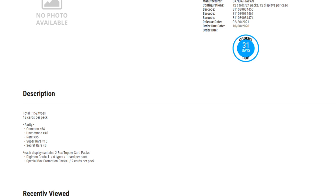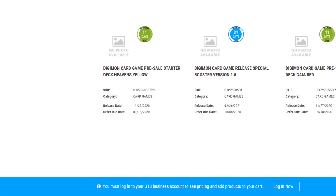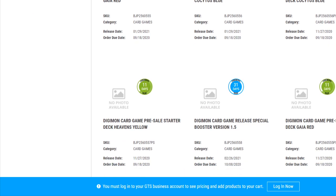The last thing I want to touch on before we leave is that if we look on this, we see the Stardex, we see 1.0, we see 1.5, but the later three starter decks, the ones for black, green, and purple, are nowhere to be seen, despite the fact that 1.5 is up. So I think it's safe to assume that those starter decks will not be releasing in English alongside 1.5, as many of us were originally assuming. What I think is happening is those will be released a month after 1.5, as they are being released a month after BT3 in Japan. So we would get those at the end of March.